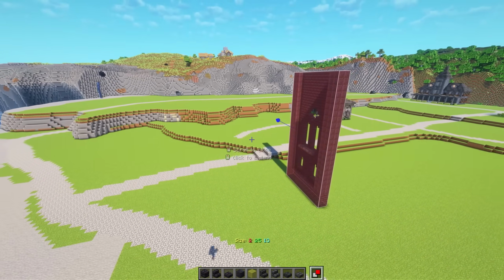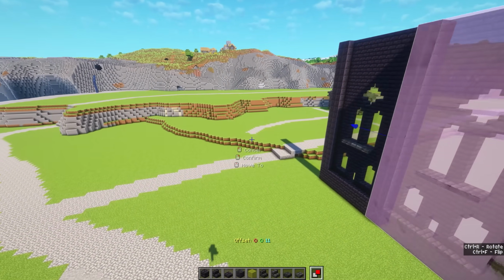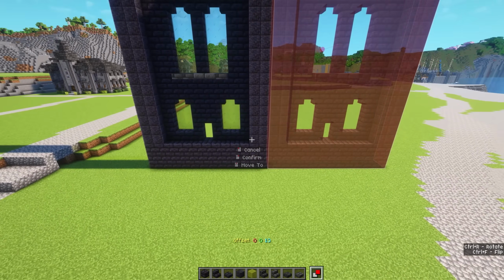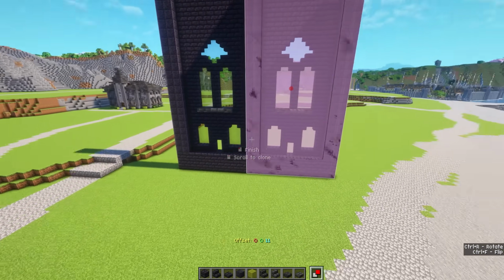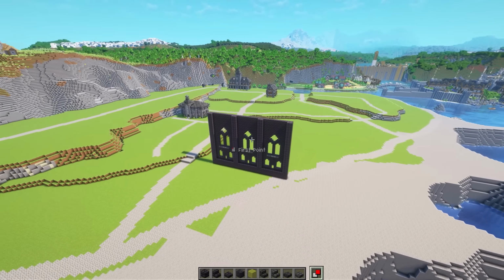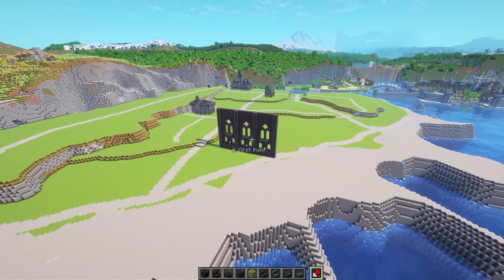I know I said at the beginning that I'm making these builds at the scale of the player. I think this is probably gonna be one exception to that, okay? Because this thing's obviously quite huge. Like, it even spans out over onto the pathway, man. Holy mother of God. This might be too big.